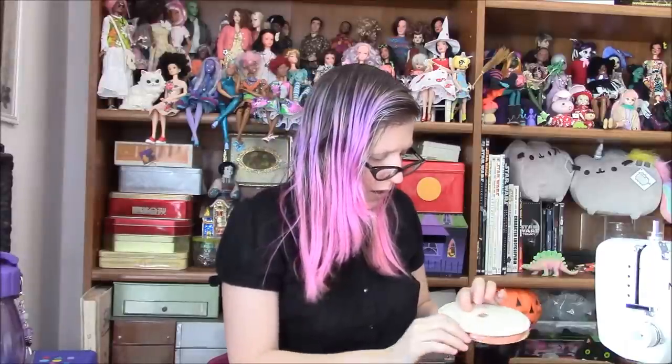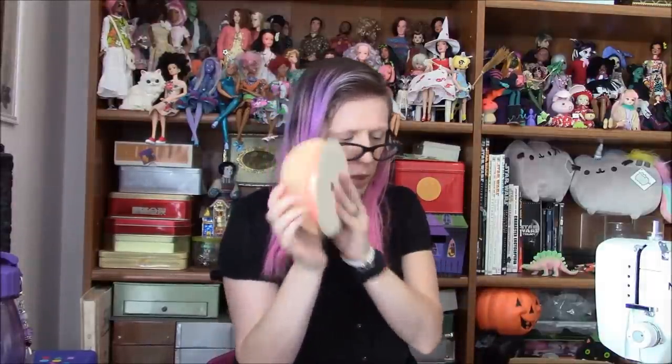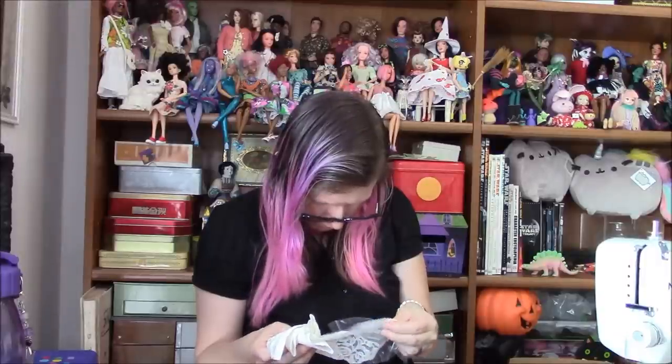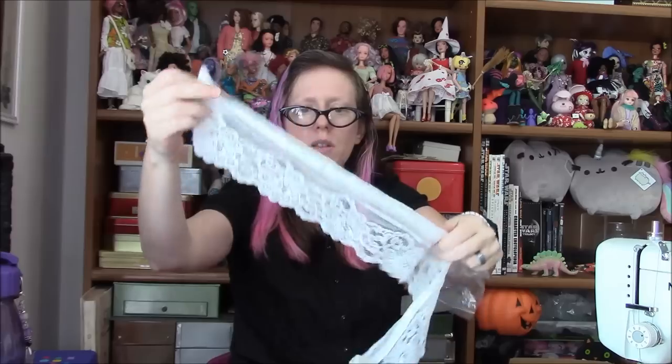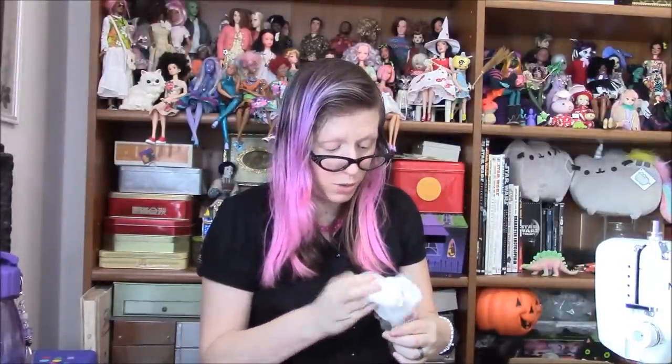Some more pastel ribbons and a whole bunch of this — I like seeing the color names they give things. This might be good for a pastel Halloween project. And then back to more cloth — oh wait, there's some lace that had gotten away. Nice wide lace with a header on it. Stuff like this I just automatically turn into petticoats for dolls, slips, ruffles — it's a fun easy project where I can use a lot of lace, and I use it constantly.